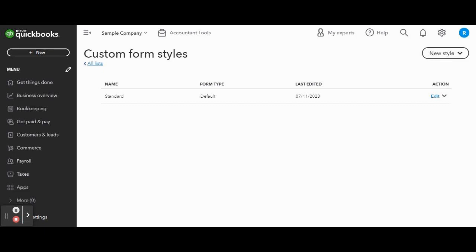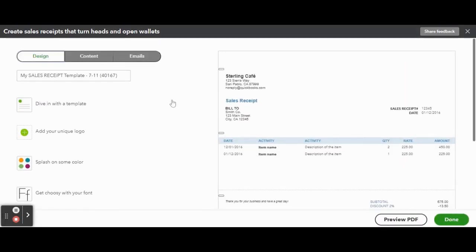If you wish to create a new template, hover over the New Style menu on the upper right-hand side of the Custom Form Styles window and select Invoice from the drop-down. After clicking Invoice, QuickBooks will take you to the Invoice Customization form, which consists of 3 tabs.